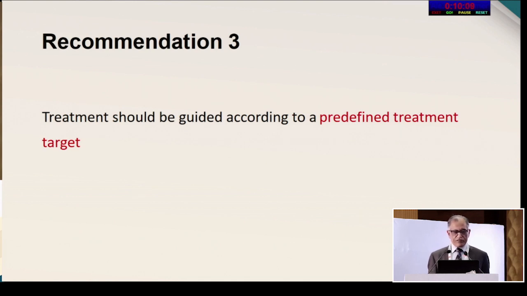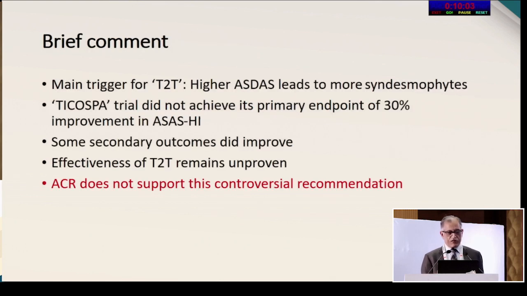The third recommendation is that treatment should be according to a predefined treatment target. My comment is that the main trigger for this treat-to-target approach arose from a study which showed that more ASDAS means more syndesmophytes. So the Tight Control of Spondyloarthritis, TICOSPA, trial was done. Unfortunately, it did not achieve its primary endpoint of 30% improvement in ASAS Health Index. However, some secondary outcomes did improve. The effectiveness of treat to target remains unproven as of today, and therefore ACR doesn't support this controversial recommendation.